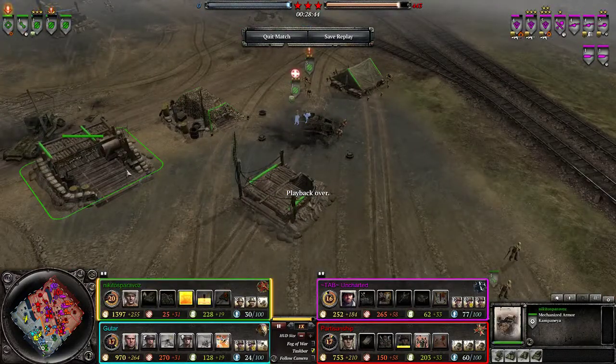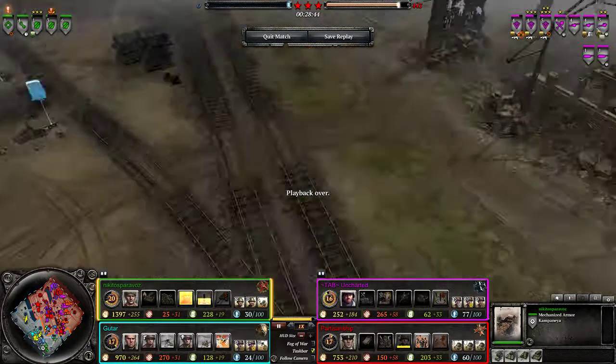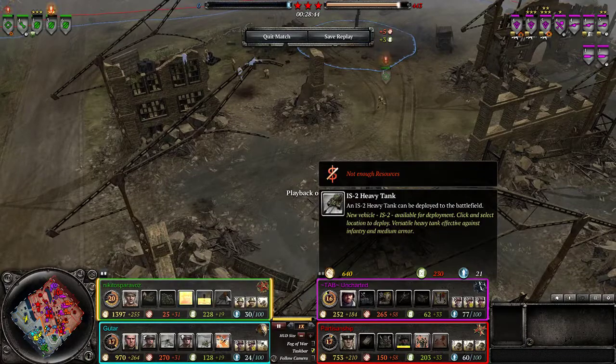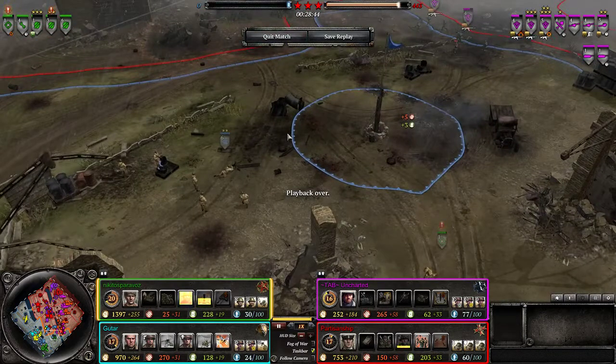Third mistake, there was not a single T-34 in play. They just went for Su-85. That's actually perfectly fine. I wouldn't say that's a mistake, but one of the Russian players did not even get a single tank. He was just banking for an IS-2. Don't do that. You're not helping your team. Get an IS-2 as your second vehicle. At least have one vehicle on the field.